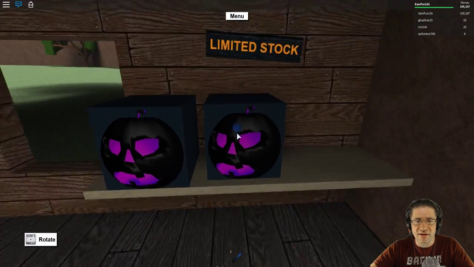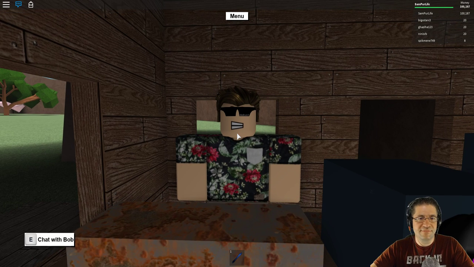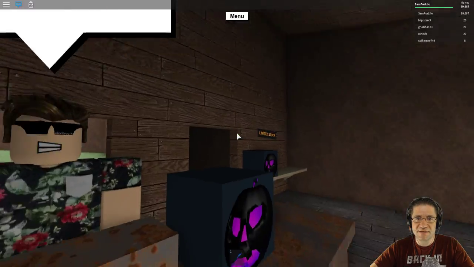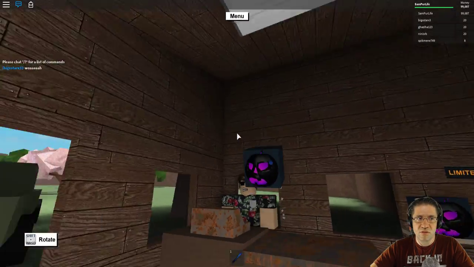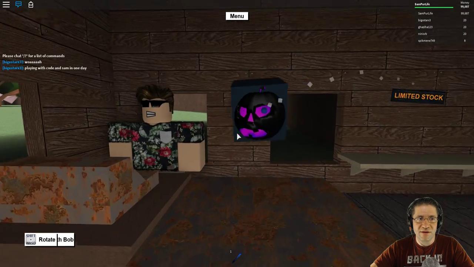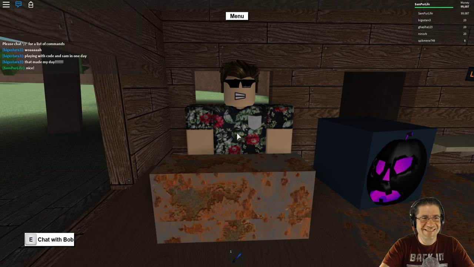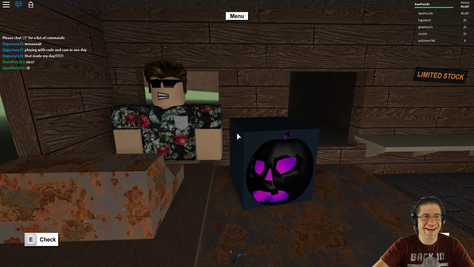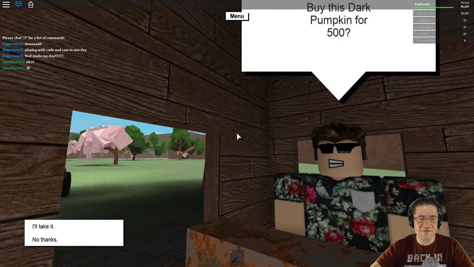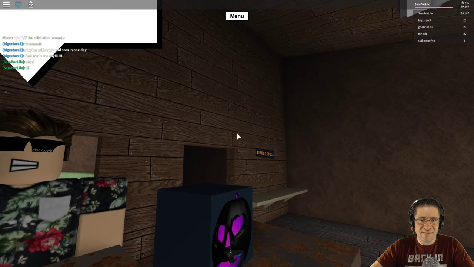Yay! Limited stock. Mine. Come on, Bob. 500? Yes, please. I'll take it. Thank you. Whoa! Playing with Code and Sam in one day. Nice. Buying a dark pumpkin for 500? Yes, I'll take it.